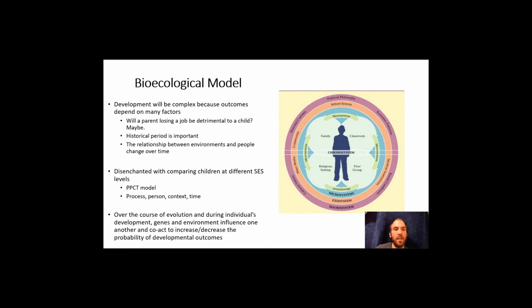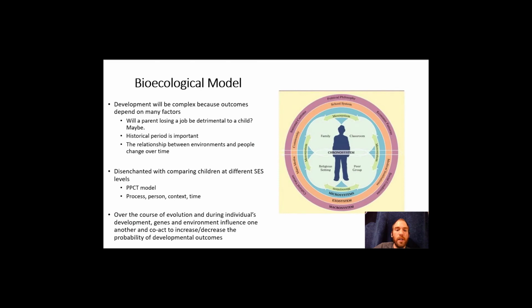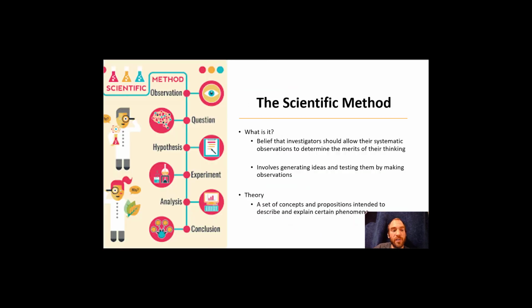So the idea here is you're running into certain circumstances in life. You're interacting with these systems, and these systems increase or decrease the likelihood of specific behavior going on here. So, your country is going through a famine, for example. That is going to increase the probability of something happening at this micro or meso system level because of this macro system. Okay, so basically the environment is related to certain probabilities of outcomes of children and of adults.